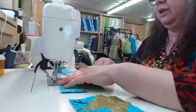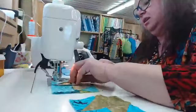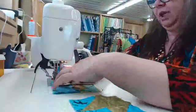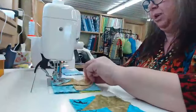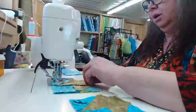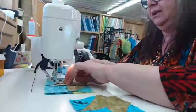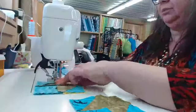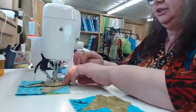I talked to the company about my Tula Pink line of fabric that's coming in — it is still on target for June. Hopefully we are out of this mess by June, because we're going to have a big Tula party here. That's already getting planned thanks to my lovely friends Heather and Melissa for helping me out, because we all know how well I squirrel.